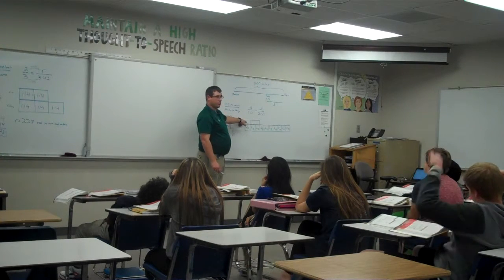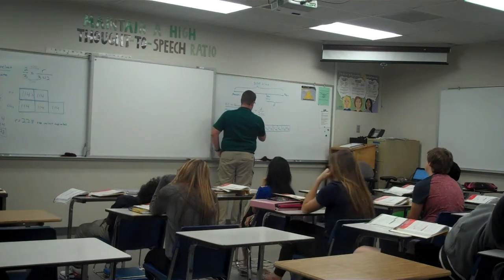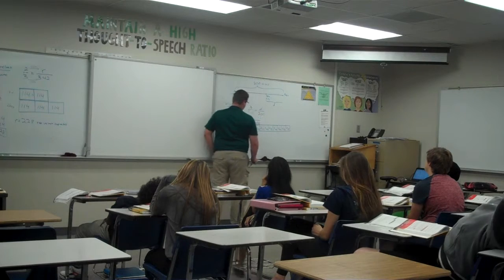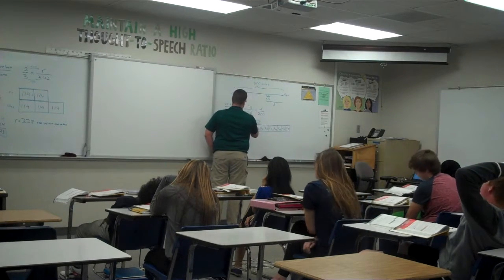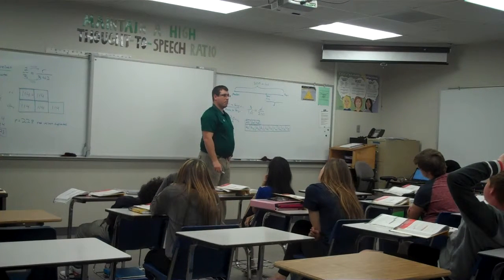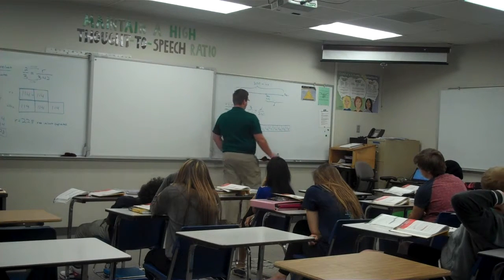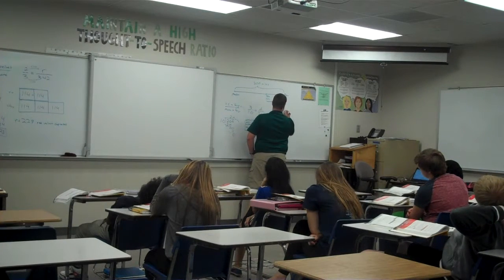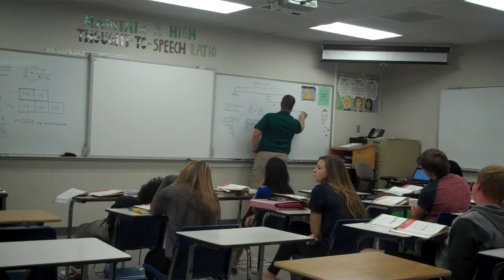How many 20s do I have here? 3 of them. 20, 20, and 20. So this is my distance now, 60, from Valley City to Mandan. How many is it? 60 miles. How are you doing that? 20 plus 20 plus 20. 60. Very good.